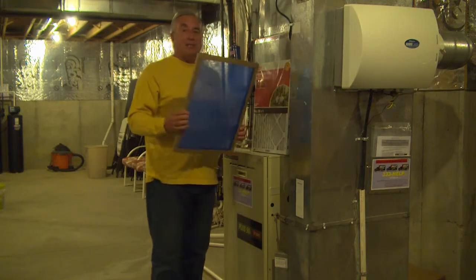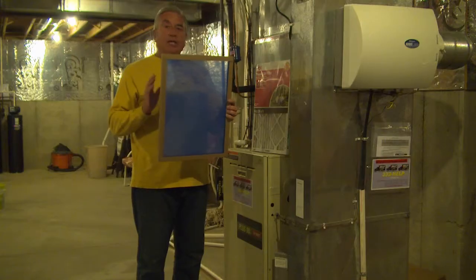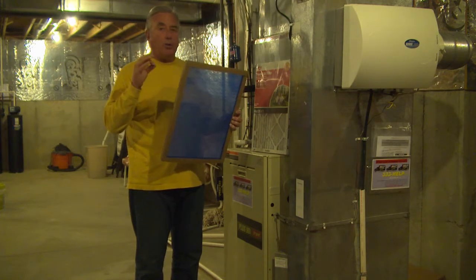Now here's the most basic of filters. These you can get for about 59, 69 cents. It's just a fiberglass filter. This filter needs to be changed every month. It's going to fill up very fast, and it's just going to get the larger pieces of dust, not the real small particles of dust.